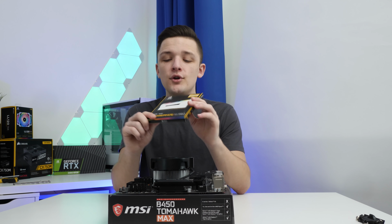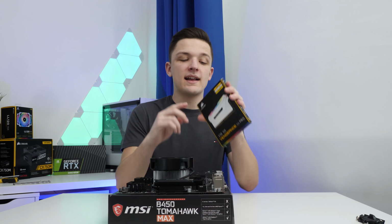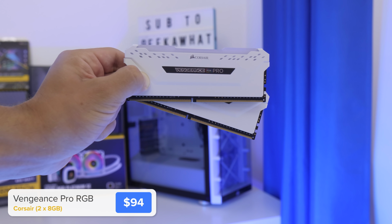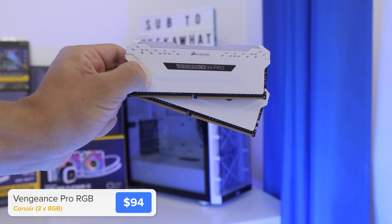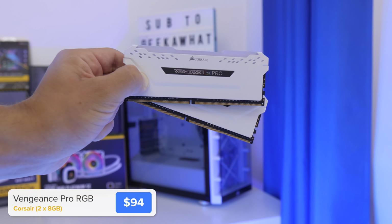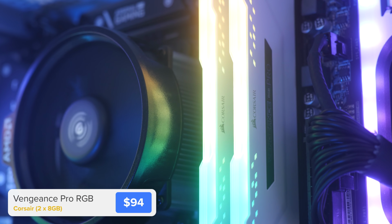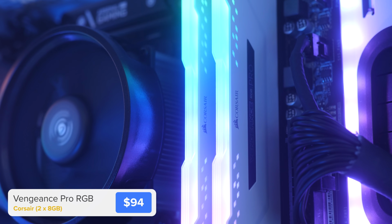Now that's done, we can move on to our RAM or our memory. This is a 16GB kit of Corsair Vengeance RGB Pro, and I actually went for it in white, which is going to match our case and a couple of fans and other bits, and that will all make a bit more sense later.